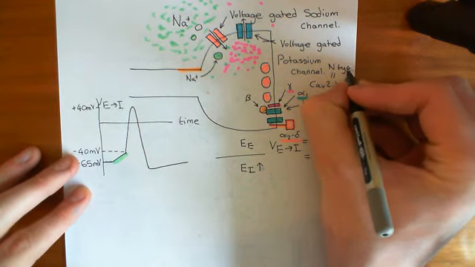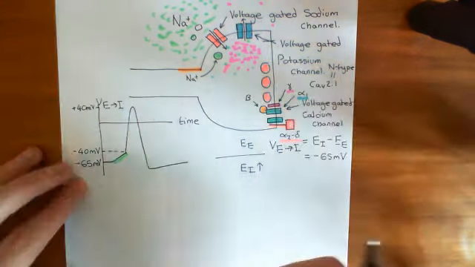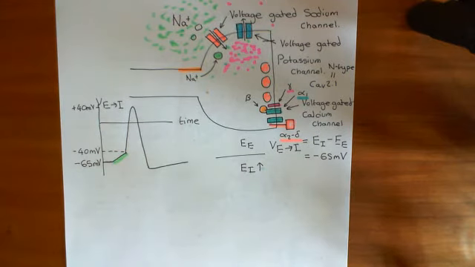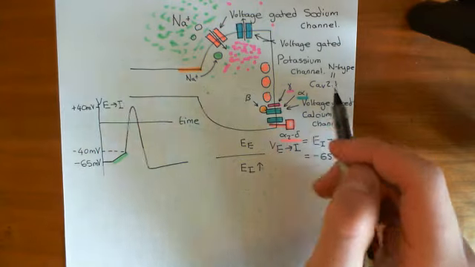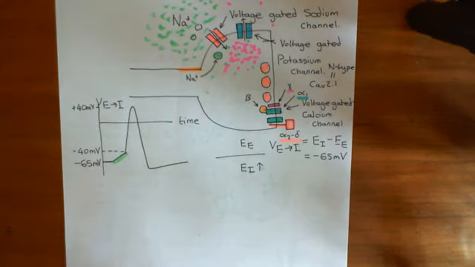So whenever you hear someone tell you that they have an N-type voltage-gated calcium channel, all that means is that the alpha-1 subunit is encoded by this specific gene, basically, CAV2.1. And actually, I just want to check that, so I'm going to pause the video and just check, because I'm not quite sure.